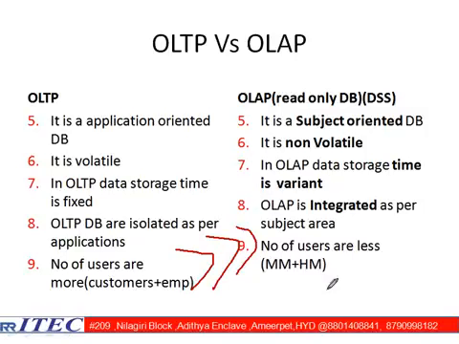Most of the time, business users will be available 50 to 200, sir. That much only. If more than that, it is not available. See here, middle-level, high-level management means what, sir? Let us take one bank. How many branches are there in the bank, sir? Let us say 100 branches, 200 branches, each branch one manager. So how many members will there be, sir? 200. So what I would like to say is, even all managers are not going to take the decisions. Only some of the high-level managers are going to take the decisions. Am I clear or not, sir? So always we can say 50 to 200 users are my application users.